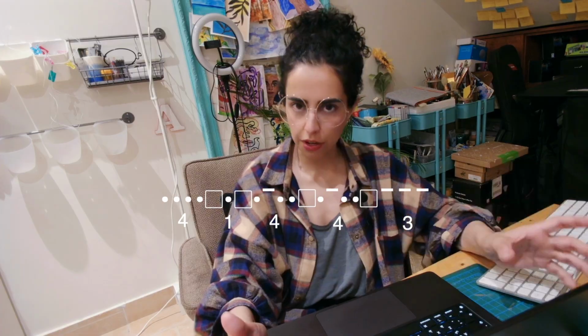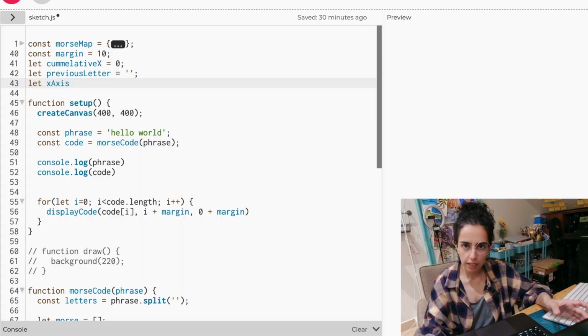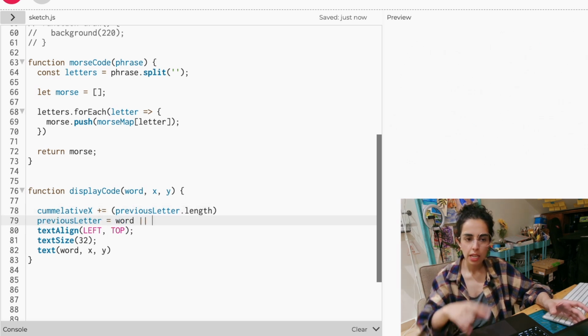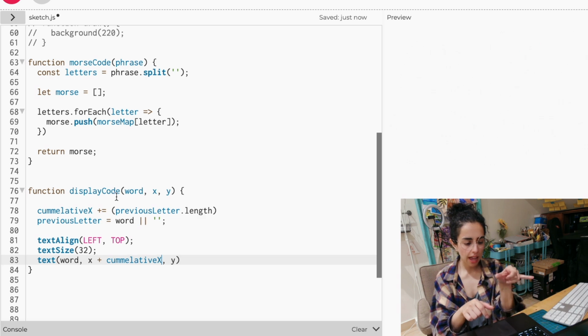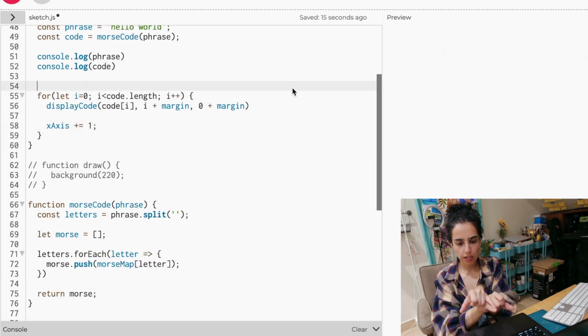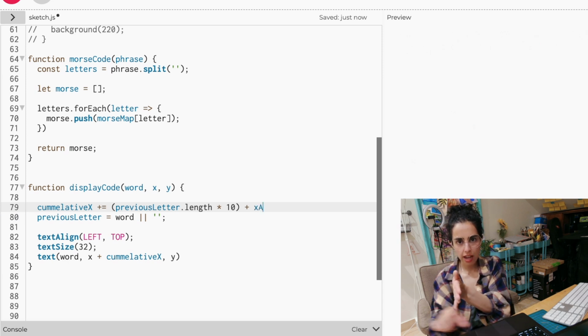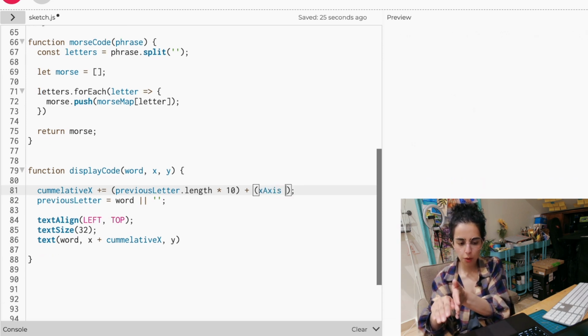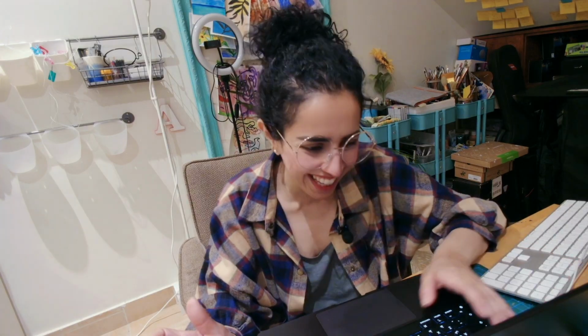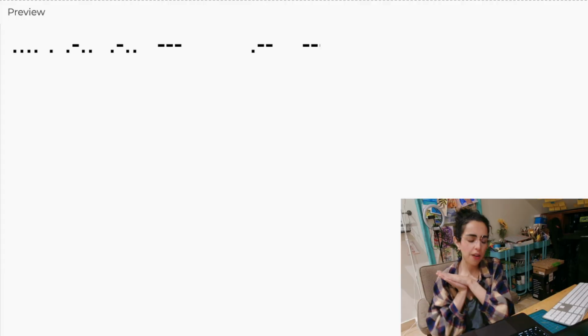So what we can do though is we're gonna have a variable that would take into account the string's length and also have it cumulative, meaning each time we loop, we're gonna add these strings lengths and we're gonna start drawing from there and add space there. So this way we'd solve the issue of equal spacing. I hope that made sense. Okay, yay, we have it working.